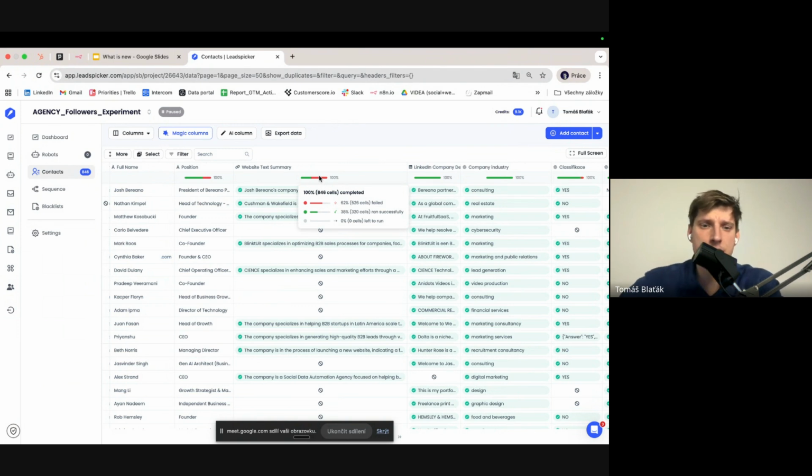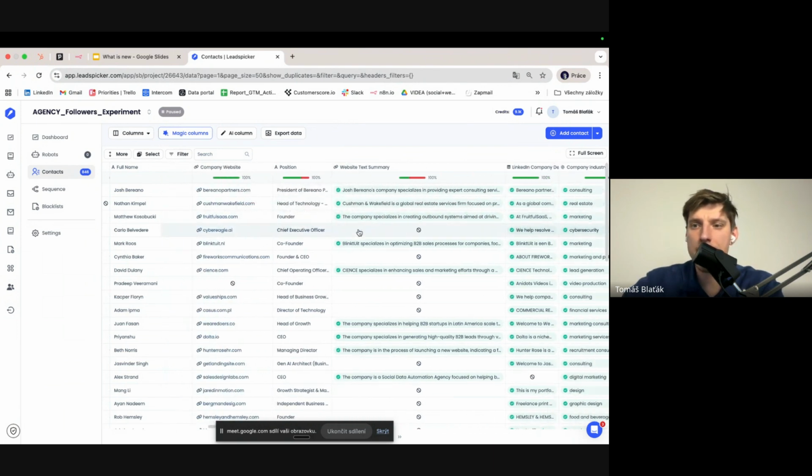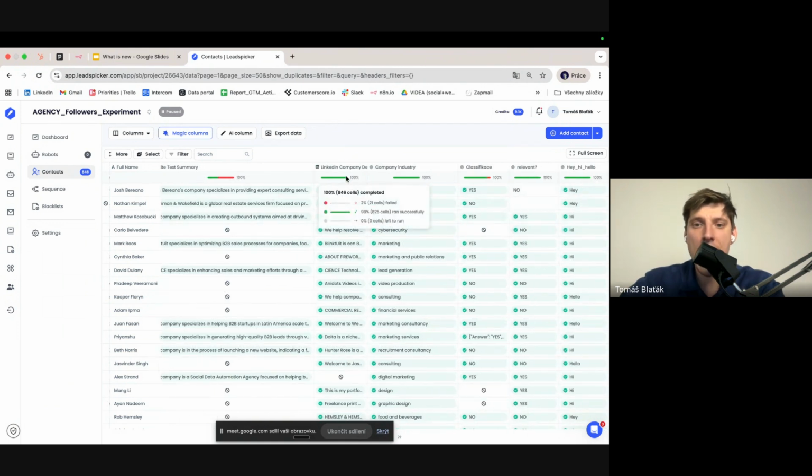So the website summarization will not be the ideal input for the personalization. And I can take a look at the LinkedIn company description. And I can see that 98% of the companies have the LinkedIn company description. So I can basically say in my head, okay, when I start personalization, the LinkedIn company description will be the right input for the message personalization.